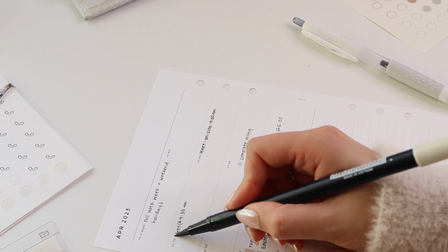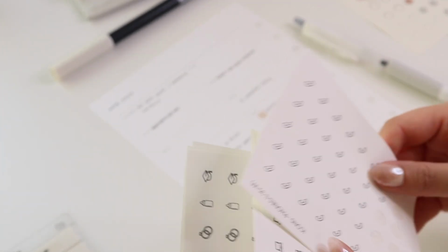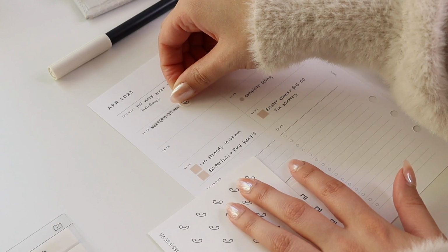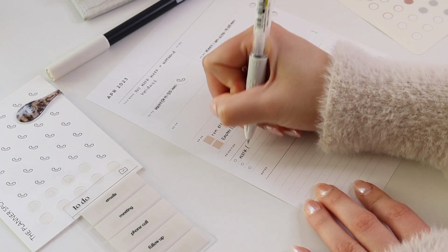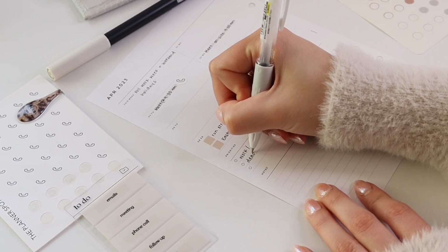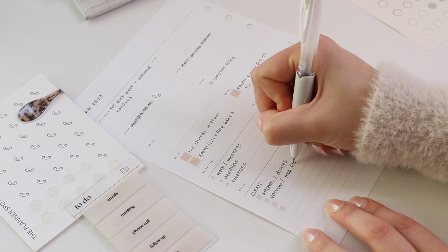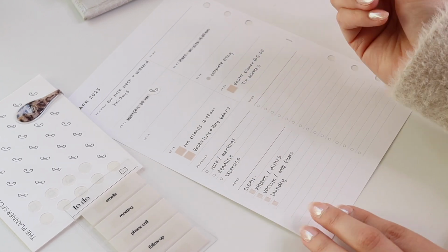So I'm just adding in a few day-specific items into the top portion of these inserts. I add in a few stickers where it makes sense, just to add a little bit of decor, something appealing to look at. And then I move on to my priorities. So I have a few top priorities for this week. Usually it's something work-related, something personal, and some sort of deadline or something that's time-sensitive.